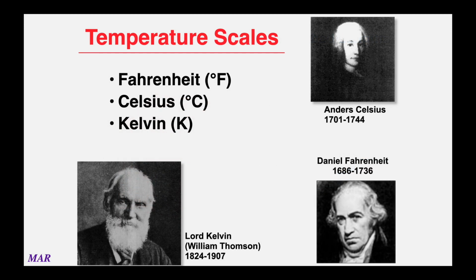Temperature is another important conversion factor that can be used for boiling points, melting points, and a whole bunch of stuff. There are 3 main temperature scales that we're going to use in chemistry: Fahrenheit, Celsius, and Kelvin. And they're all named after the people that kind of developed them. Now, what we're going to do most of the time in chemistry is we will make measurements in the lab in Celsius. And for calculations, we'll convert the Celsius temperatures into Kelvin temperatures, and vice versa.